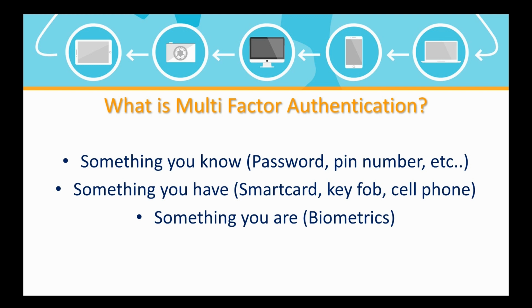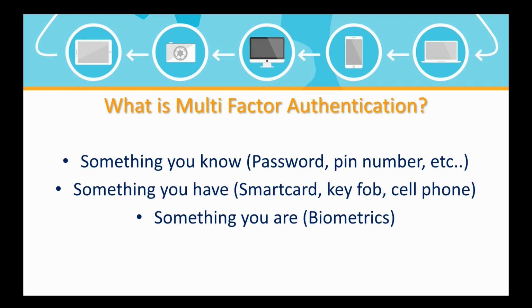All right. And then you have something you have. Something you have would be a smart card or a key fob or cell phone, as I said. So what are those things? A smart card has a smart card chip. It has a little bit of memory. You might even have a smart card in your credit card nowadays. A lot of times they're smart cards. Or if you are a DoD person, military, whatever, you might be carrying around this thing called a CAC, a common access card. So that is a smart card. Okay, so a smart card is a common one that's used in a lot of organizations and companies, especially the military or DoD, being a huge organization that uses it.